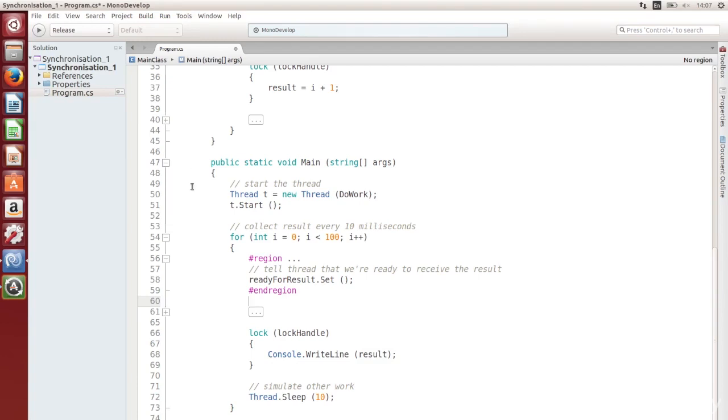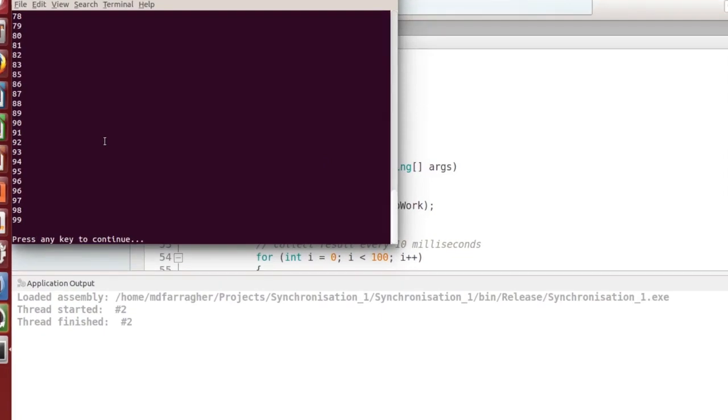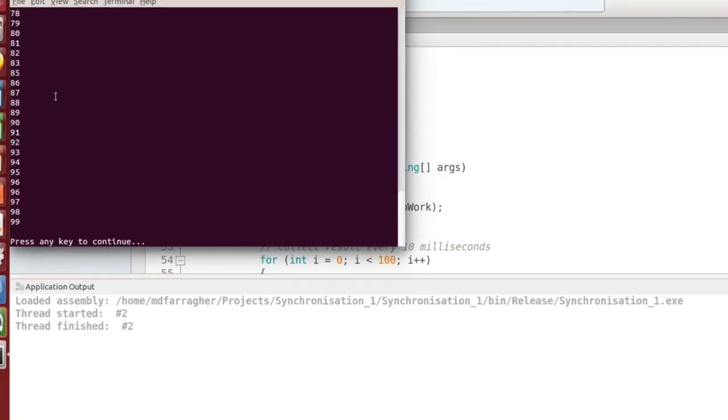And that's it. These two simple modifications will allow the two threads to synchronize and effectively pass data between them, despite the fact that their loop timings do not align. Let me run the program so you can see what happens now. And there you go, a perfect incrementing sequence of numbers. Problem solved.